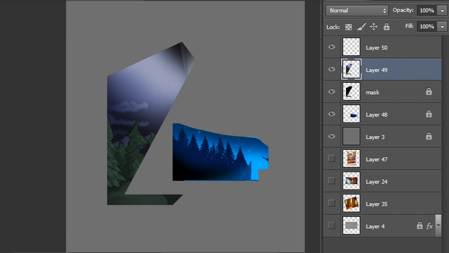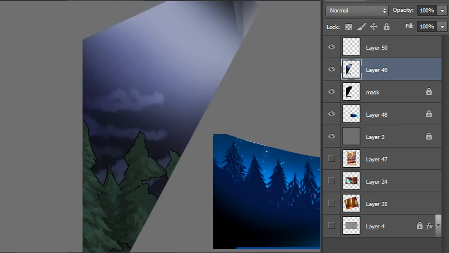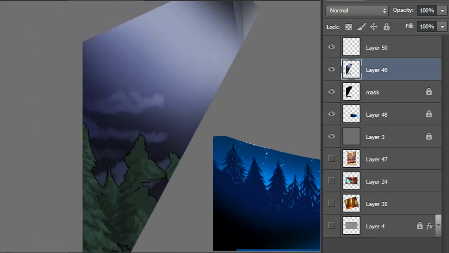And then I'm going to go in here. Now, Emmy of the Past was kind of watching out for me, and she put black outlines on this. So what I'm going to do is carefully go in with my quick selection tool, which is a nice tool for this. So there are these black outlines here.